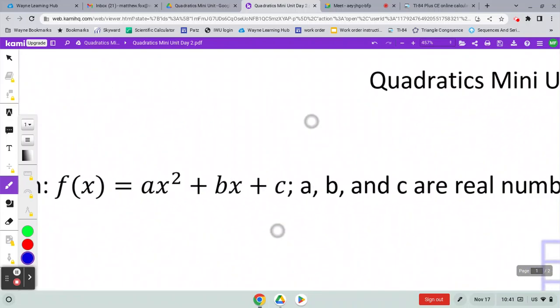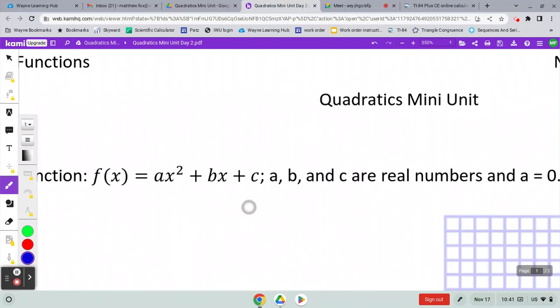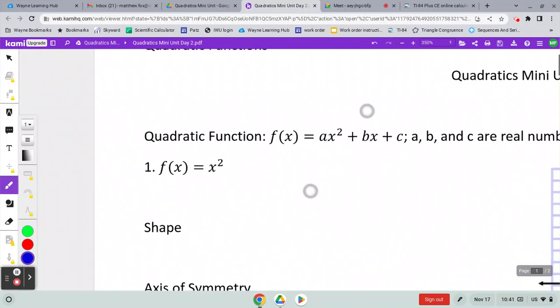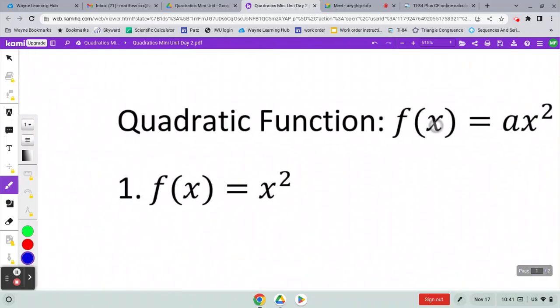All right, today we're going to specifically focus on our vertex, okay? And we're going to talk about three different ways we can find our vertex. If we look here, this one first, we're going to start off with ax squared plus bx plus c. That's kind of our generic form. And if we look at this, this is called our parent function. We dealt with this in August. You dealt with this in Algebra 2.